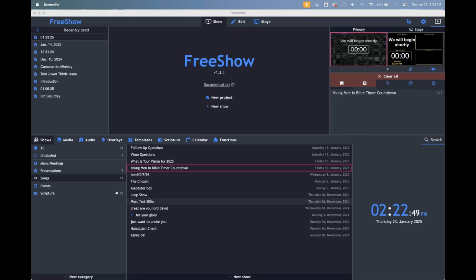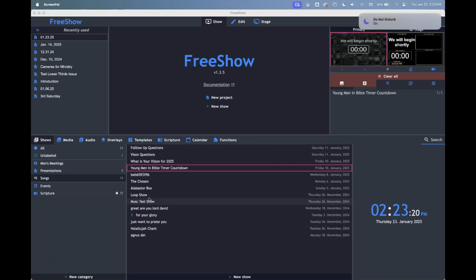We had a question come in from someone to ask about how the stage view works. So I'm going to show you how to create a stage view, and then I'm going to cut to a clip from the beginner's guide to FreeShow to give you the overview of it. This is more of an intermediate feature, so it's not in depth in the beginner's guide, but it's something you want to understand so that you can understand the capacity and the capabilities of this program.